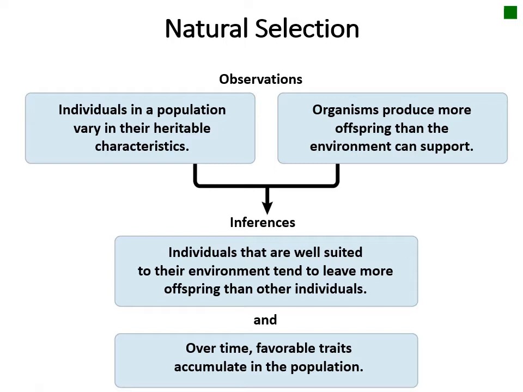In order for natural selection to occur, there are a few important characteristics. Individuals in the population must have variation in their heritable traits. It is this variation that is selected for or against during natural selection. Additionally, organisms produce more organisms than can survive in one environment, so there is always competition for resources for survival. The individuals with beneficial traits will compete better, thus having more offspring and influencing the frequency of alleles in the next generation.